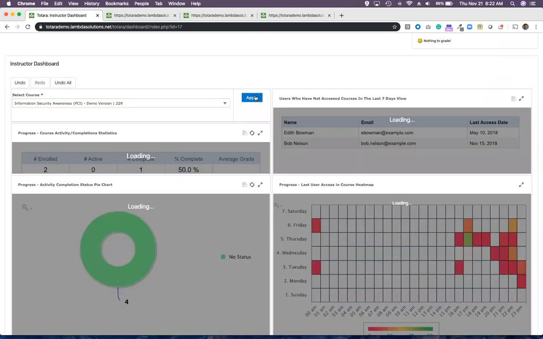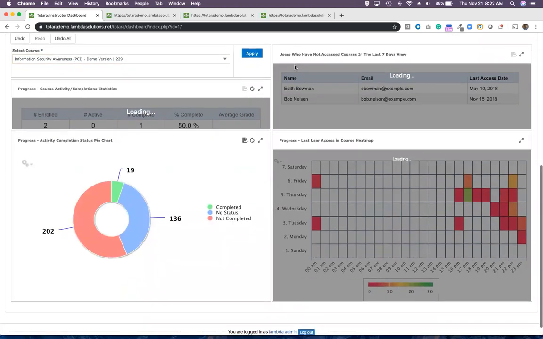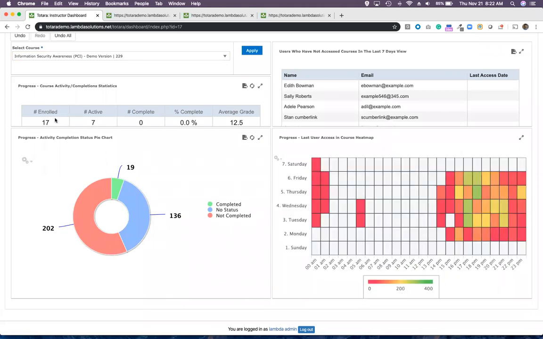But what we're going to do here is apply this report. It's just going to refactor all of the information. At a very high level, this instructor is able to see, for example, enrollments, how many are active, completion progress, and grades. We get a visualization of that down here. We have an opportunity for intervention right here.